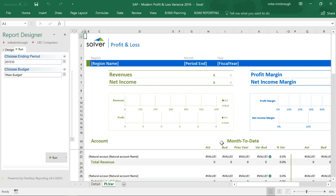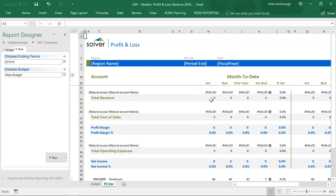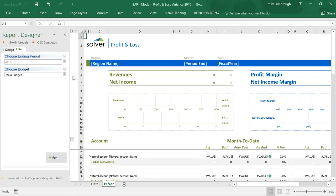What you're looking at is a finished formatted report. If I collapse this and scroll down, you'll see there's no data inside of this report yet — it won't have any data until I tell it what to get. From an end user perspective, you see there's a Design tab and a Run tab. But from the end user perspective, you have the ability to change these parameters. If you were an end user, you wouldn't have the design tab.